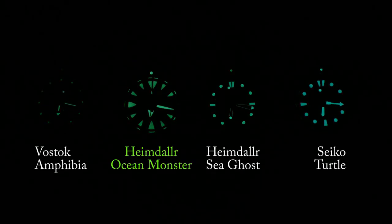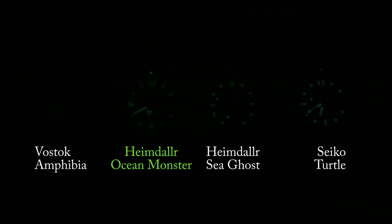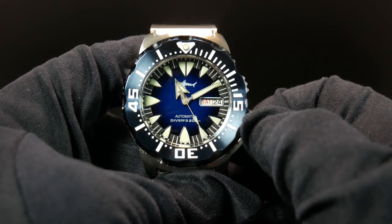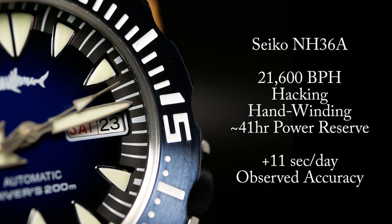Let's move on to the lume, which initially looks fantastic. The only thing I think would improve it is if they had loomed up the bezel. But what most people are going to be interested in is the longevity — compared to a Seiko Turtle, the Ocean Monster fades out just a little bit beforehand. So overall I'd say it's good lume, and especially good compared to a lot of other Chinese brands, but it's not quite Seiko-good. Comparing it to some of the better Chinese brands like San Martin or Kronos, I think those are going to be just a little bit better. Moving on to the movement — here we have a Seiko NH36A, which is the Day-Date version of the NH35A, pretty much the standard workhorse of the affordable automatic watch, and hard to go wrong with at this price.